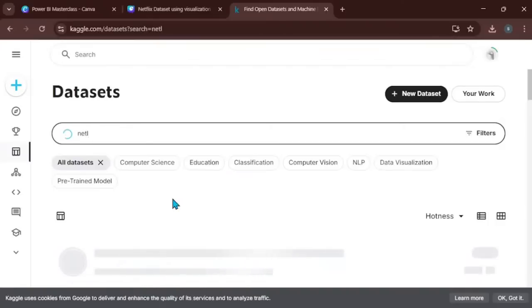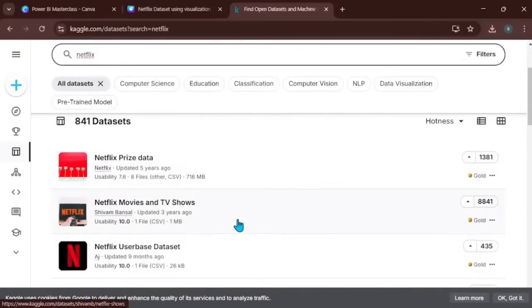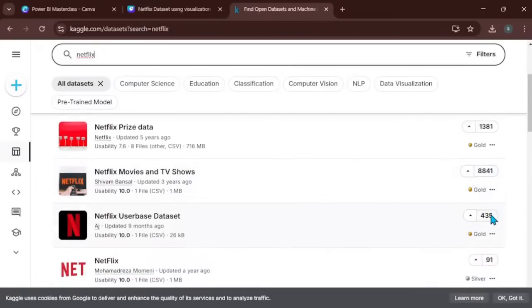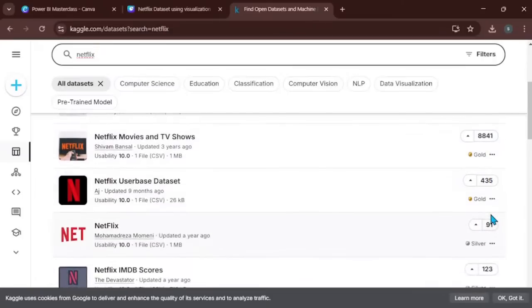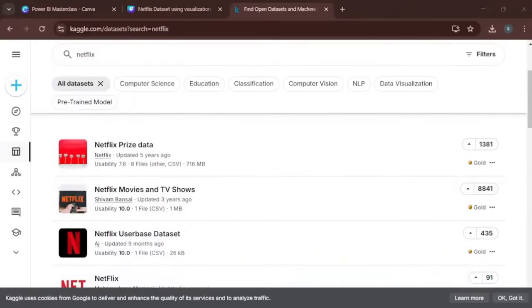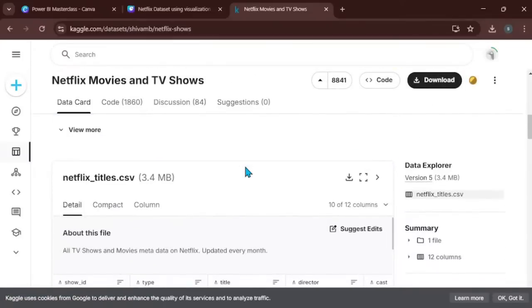Just type Netflix. This gives lots of datasets. Already I told you, the higher the ratings and the higher the usage count, the better to use for our prediction as well as our output. So now I will take this second data set for our best result. I click this and scroll down to choose this.